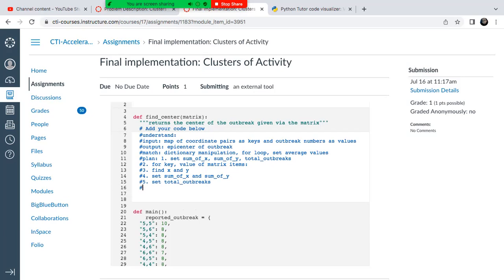And then we want to get the average of x and the average of y. And then return the average of x and y.